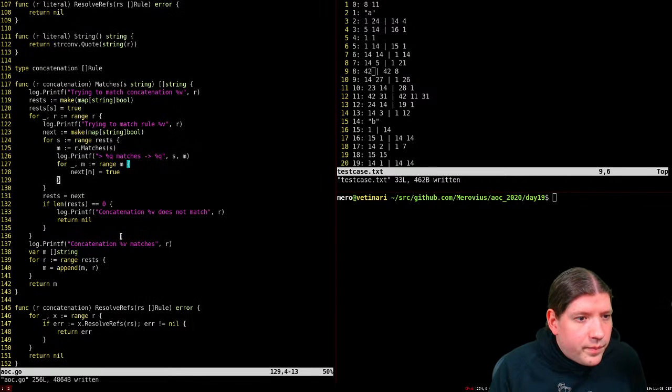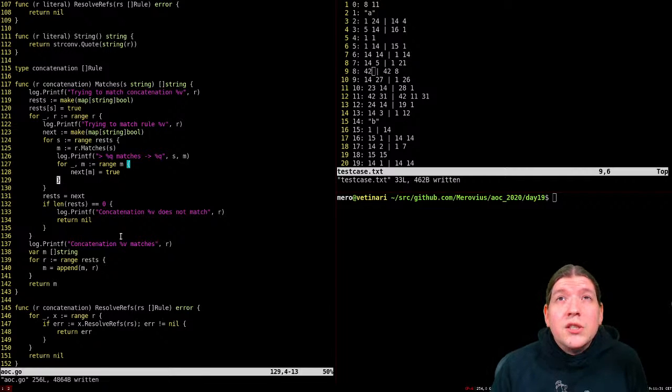Now we go over all the possible rests, and we see if the next rule would match any of them. What I'm wondering is whether something is going on here depending on what the previous rule matched. But it doesn't matter.